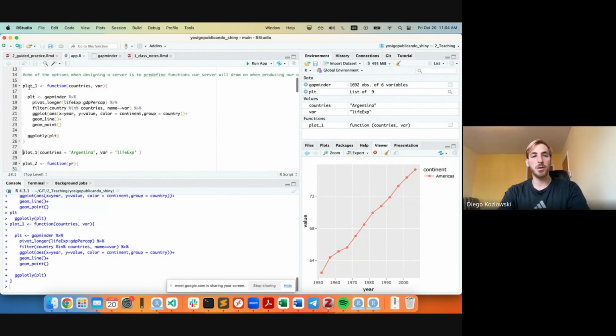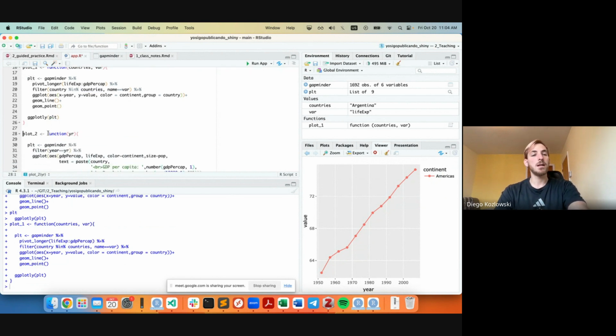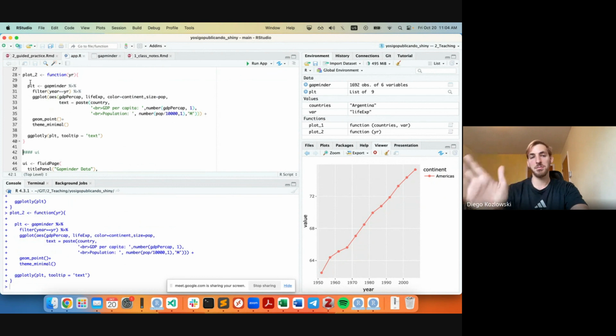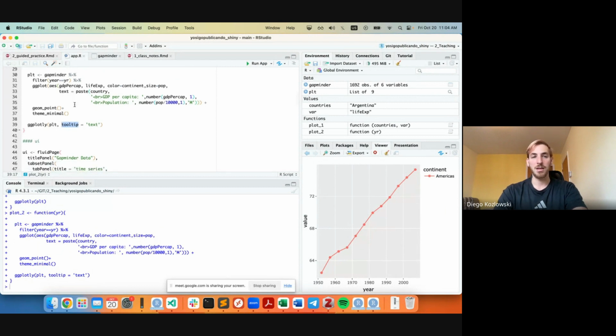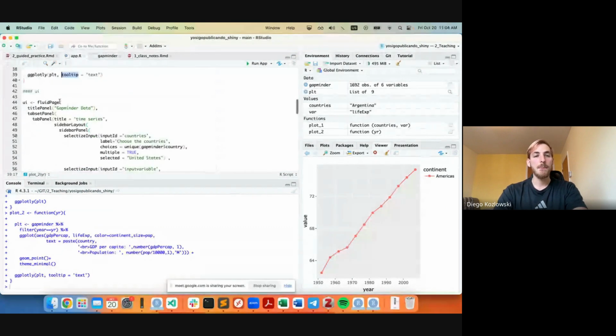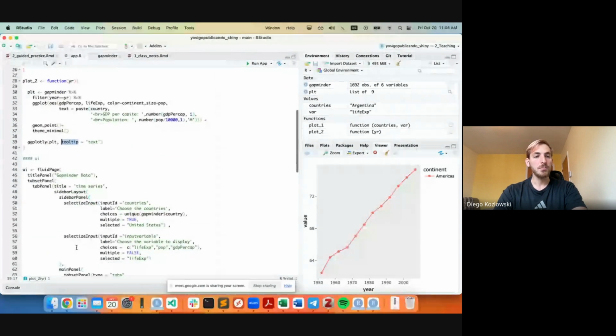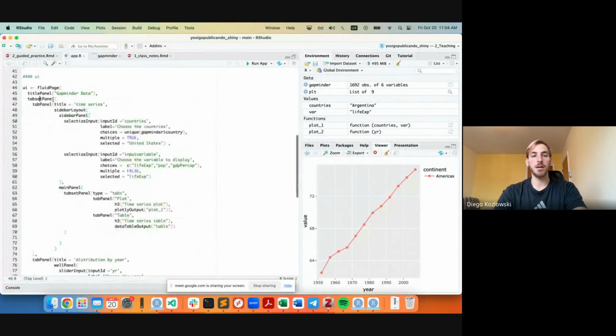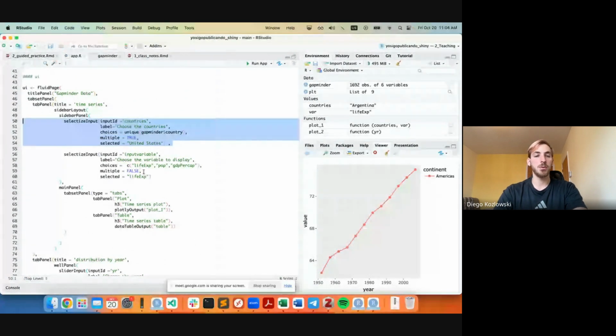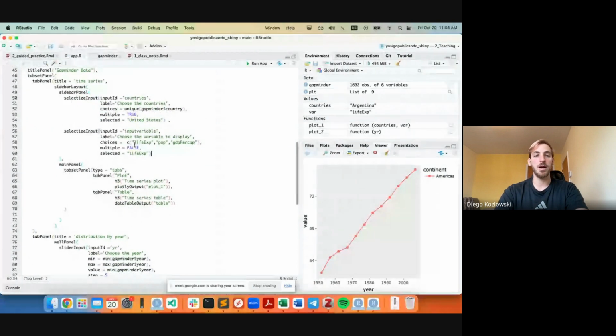So now we have our plot function that's going to take an input and create an output. And we are creating another function, basically the same. There are some tricks for ggplotly, but it's just another function, and we're going to use this on the server side. So now we have the same widgets as before. We have the selectize input for country and for the input variable.